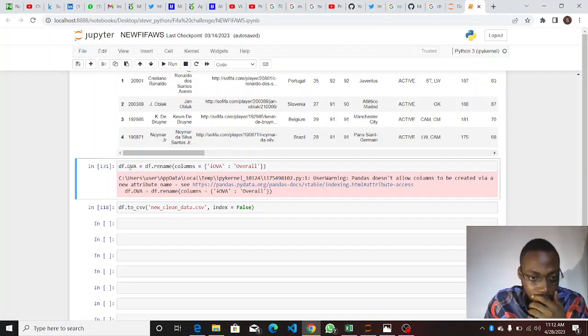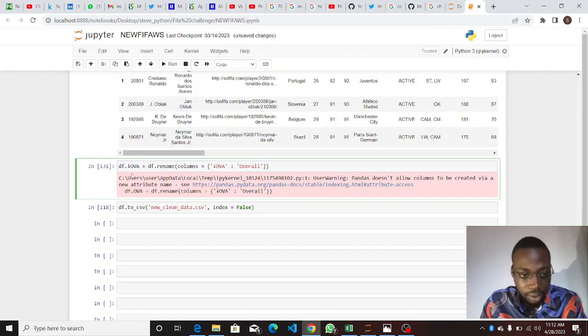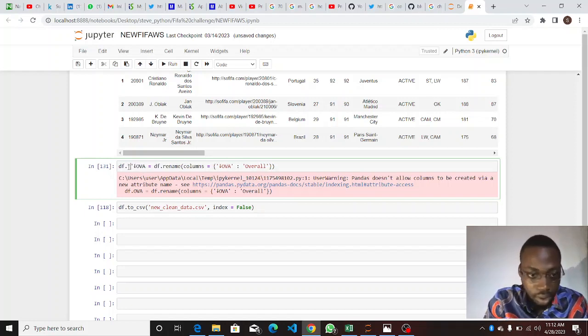So what could be wrong? That arrow is really giving issues. The arrow is really giving issues. I don't know why. I don't know even why. No, sorry, I'm supposed to remove this.